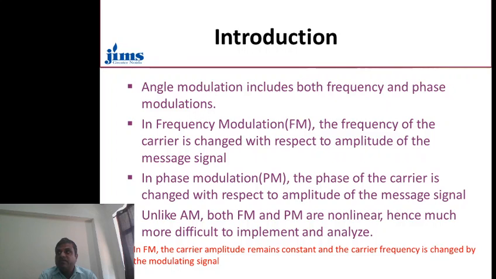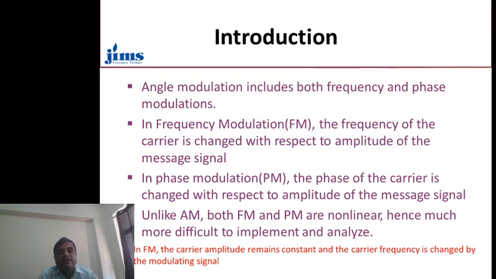In modulation there are three terms. One is the modulating signal, that is also called the information signal. Second is the carrier signal, and the output is called the modulated signal. It means at the input we need two signals: either we call it the modulating or information signal, and the second one is called the carrier signal. And at the output of a modulator we get a modulated output, that is called the modulated signal.